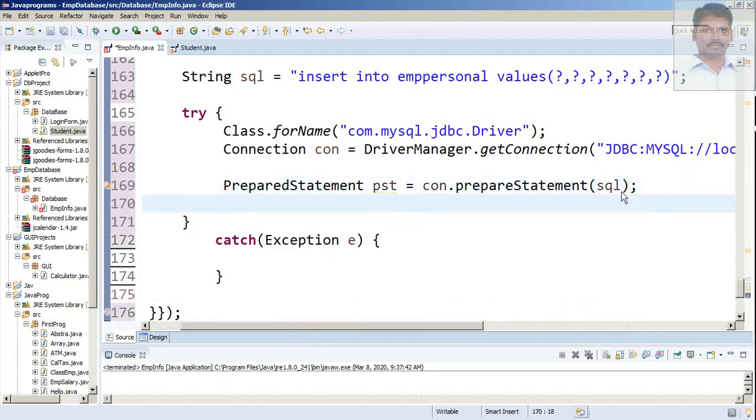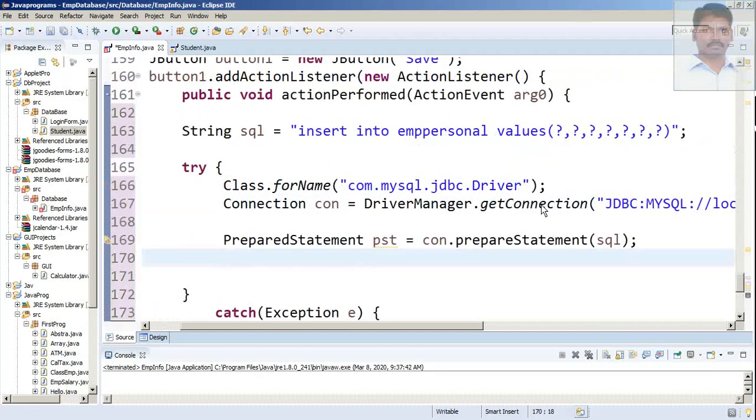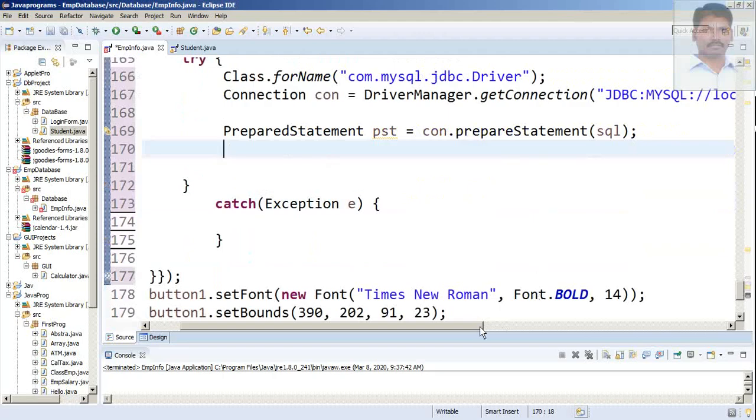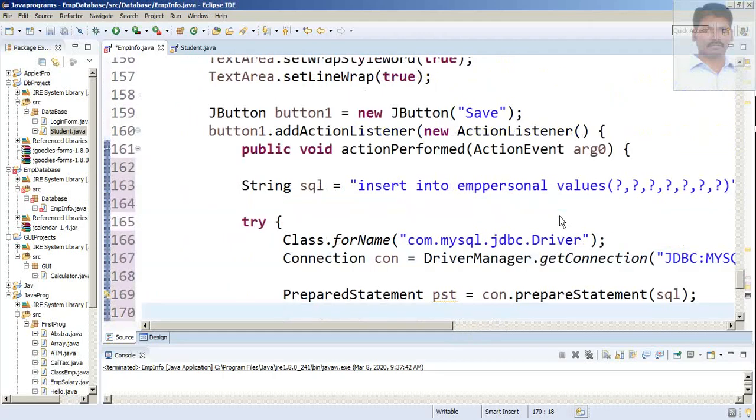There is one more piece of information I'll give. After writing completely, only then will a curly bracket come automatically in here. If it is not there, let me see. If it is not there, there will be a problem: forName, con, these will all not be available.